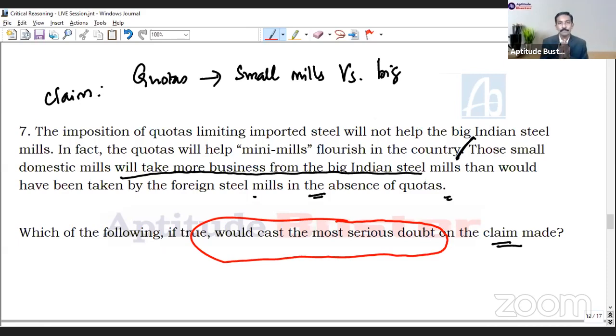Make sure whether you have understood the question. This is where the step 2's importance pitches in. I did mention reading the question is different from understanding it. You would have read that the question asks you to identify a choice that would cast the most serious doubt. Cast doubt means what? What should your right choice do?